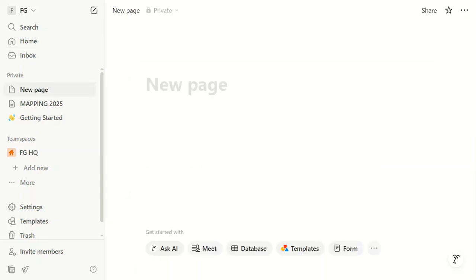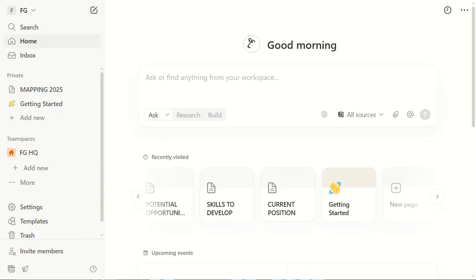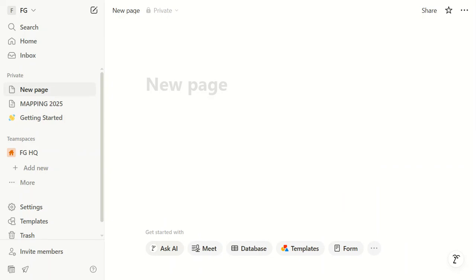Today, we'll explore how to use Notion for study revision. This guide will prepare you for 2025 and beyond. First, you'll want to set up a new page in Notion for each subject you're studying. This helps us because it keeps your study materials organized and easy to find.